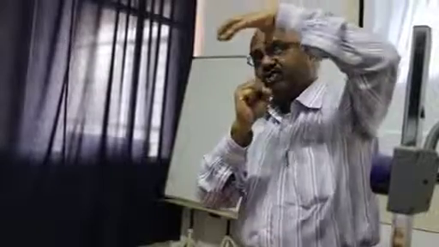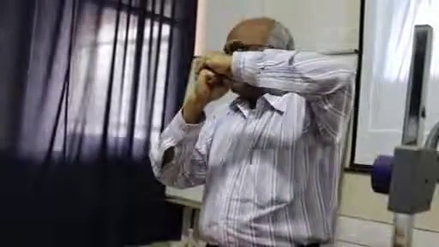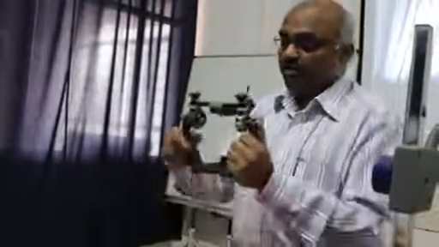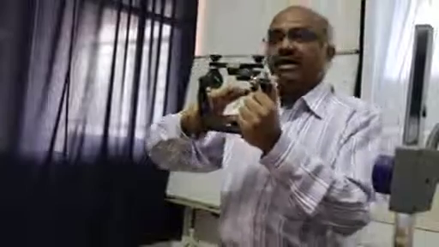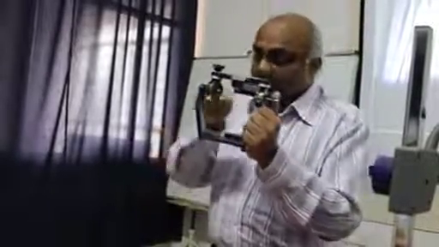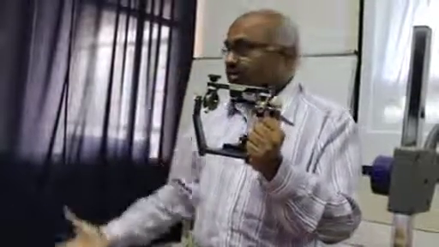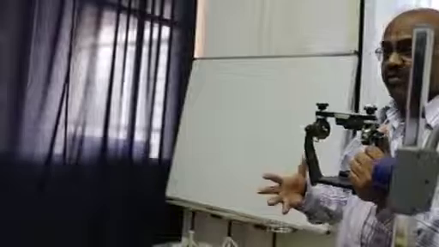This is the fossa. The fossa is attached to the maxilla. The condyle is attached to the mandible. That's why it's called the maxillomandibular relationship that we are recording and transferring onto an articulator. That is the facebow transfer. Understand? And that's how the articulator is used, wherein you fix the models here and then simulate the mandibular movements of the patient and do those restorations. They can be crowns, bridges, partial dentures, maxillofacial prostheses, whatever we develop in the occlusion of the whole stomatognathic system.